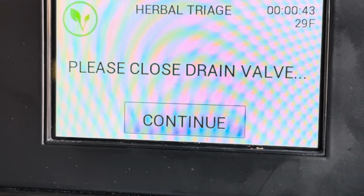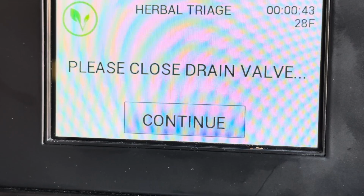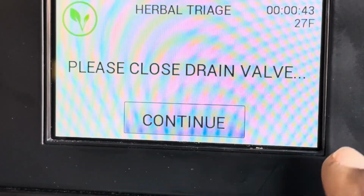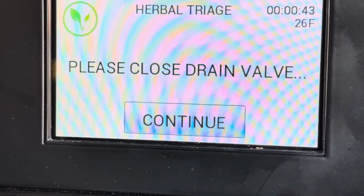It's asking me to please close the drain valve. It will do that automatically just to remind you to make sure it's closed, because the chamber will not effectively process anything if the drain valve is open. The display is going to send you a warning when you come out and look at it, and you'll hear it beeping. It's a very intuitive display.